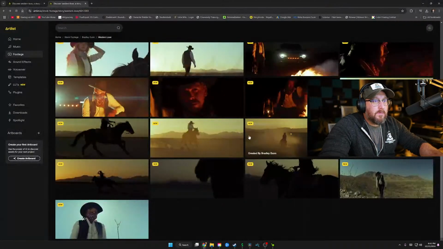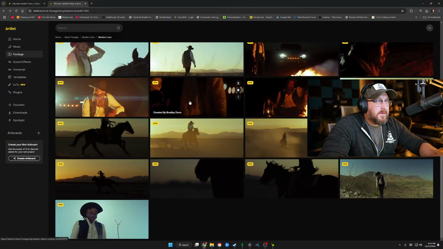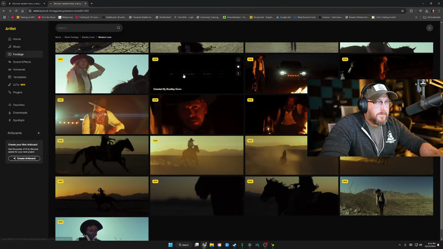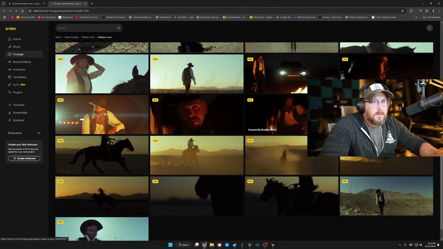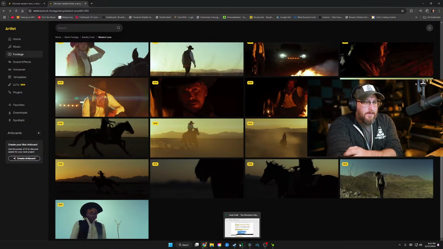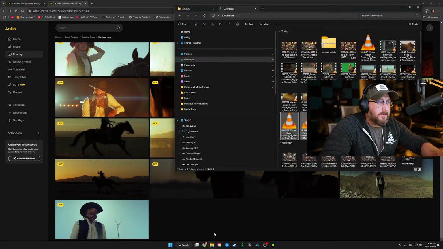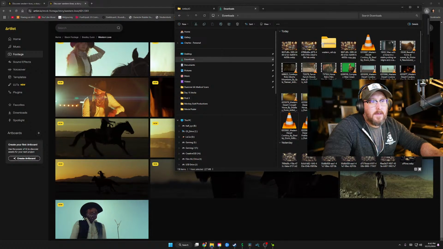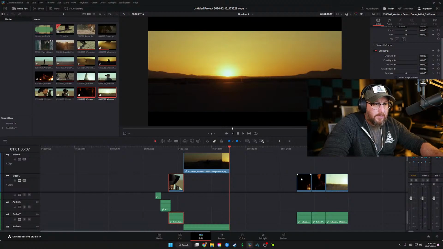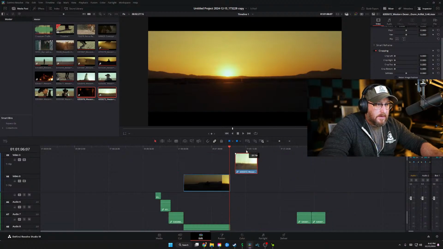And then what we'll do is we'll grab him sitting with a lantern, maybe. We'll do that one, this one, and we got that one, right? So we'll put those in there now and build that out. So now we've got our downloads going again, of course. So we've got those two, that one, and that one, these two, and this one right now. So we're going to grab those, bring those into DaVinci, drag and drop, and we're going to go right to here.